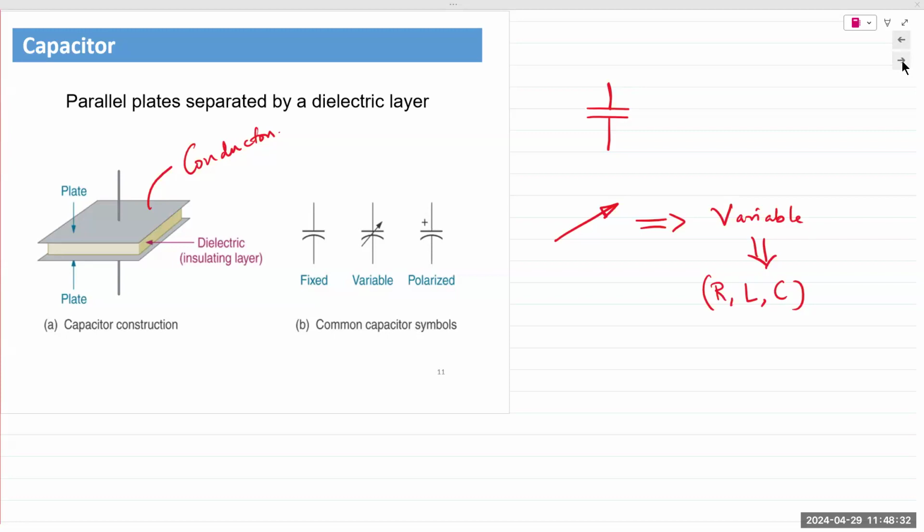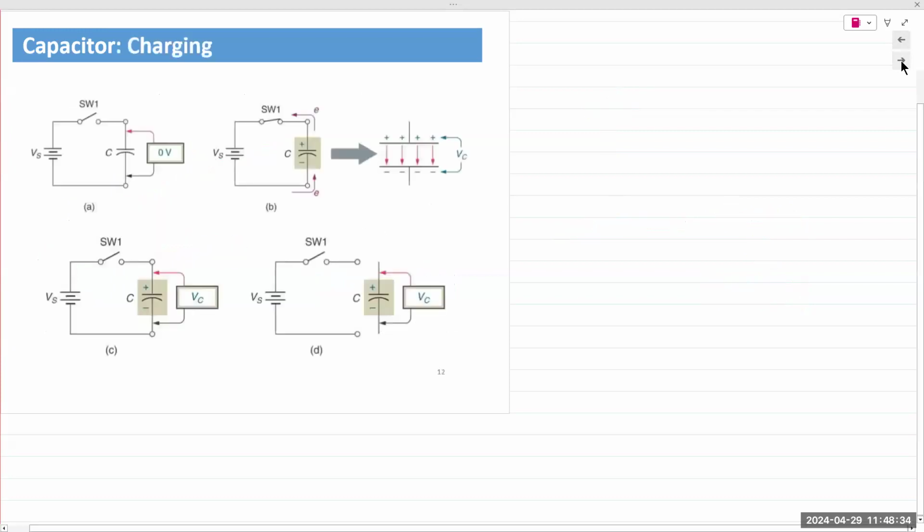So let's take a look at a brief description of what is going on in a capacitor. I'll go over the physics of it a little bit, but after that point, I will tell you to leave the physics on the side and just think in terms of electric circuit analysis. Trying to reconcile both just leads to confusion.